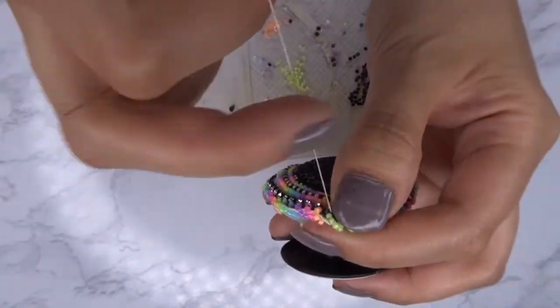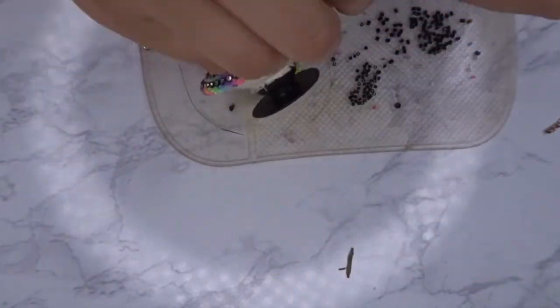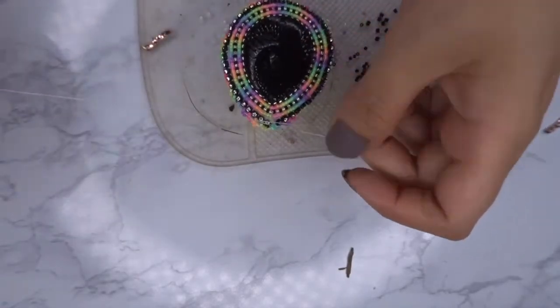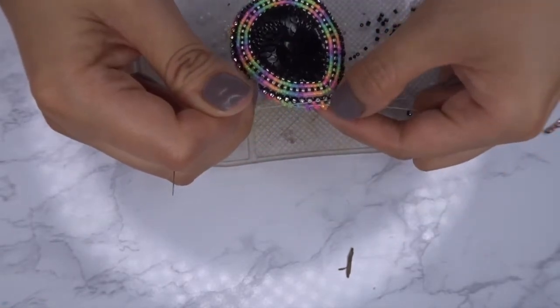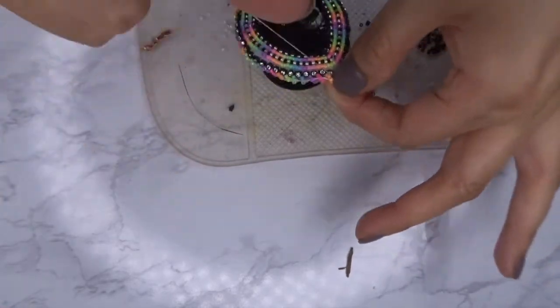And now what I'm going to go ahead and do is create a knot. To make this process easier, you can go through the rhinestone banding again and create your knot. I'm just creating a regular knot. The way that I do this is I hold it really tight and then I hold the bottom of the knot down as I pull. And this makes sure that the knot is nice and tight.